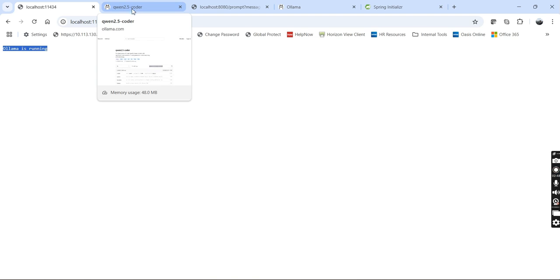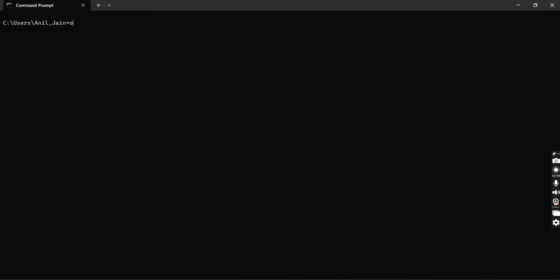So just go to command prompt. This is our command. I am running the command ollama list. I already added one model called Mistral, so it is showing this. This is ollama list, and I already added this. So which models are available with Ollama?